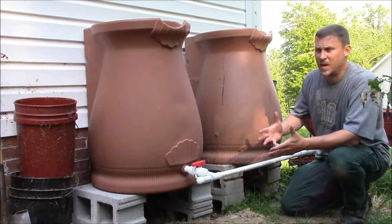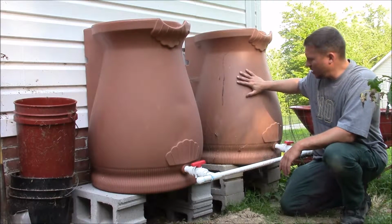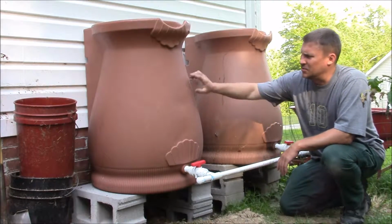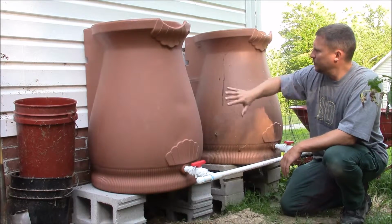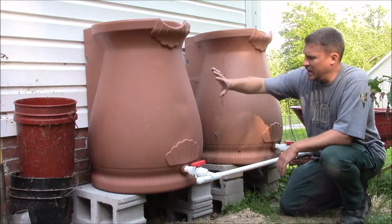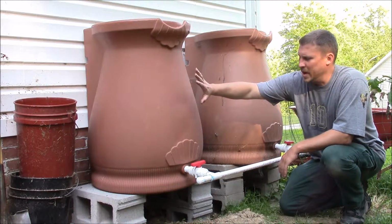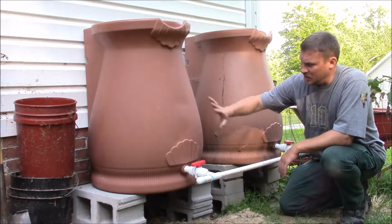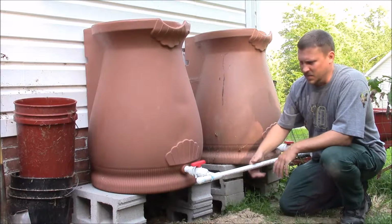As far as the expansion part goes, I added a second barrel. Now these are 65-gallon barrels. They're terracotta in color. I forget exactly what the name of it is. This one I ended up getting from Sam's Club 3 or 4 years ago, and then this one I found at Home Depot online, and I went ahead and bought it a few weeks ago. It's been sitting around. I've been waiting to get everything together to get it put in.